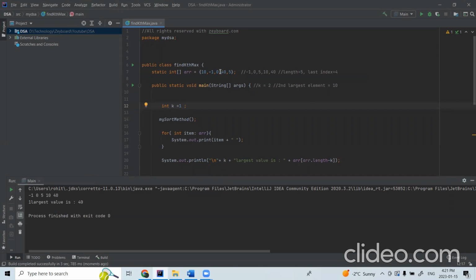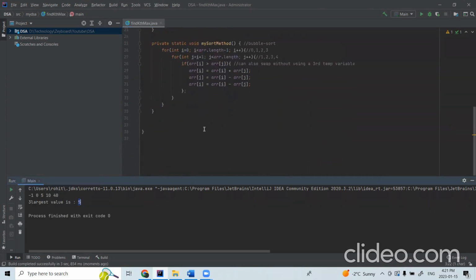Right, if I want to find the third largest value, which is 5, so I can just for quickly testing it out, logic is correct and we are getting the intended values using the simplest of approach, right? So this is working. This was the first approach. There are other approaches to solving this kth largest value in an unsorted array.